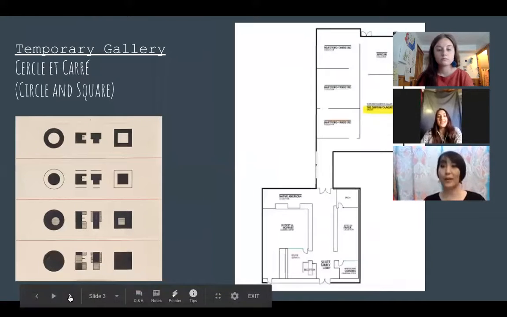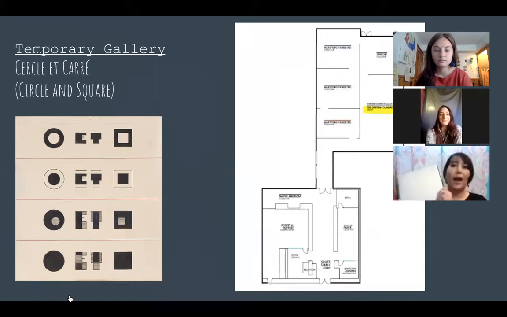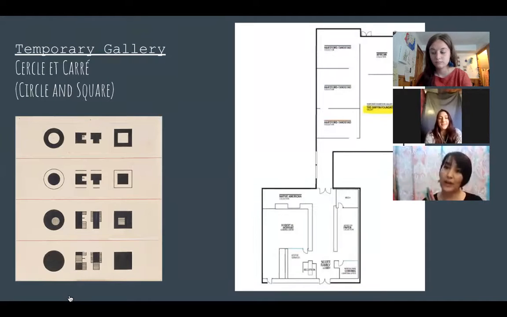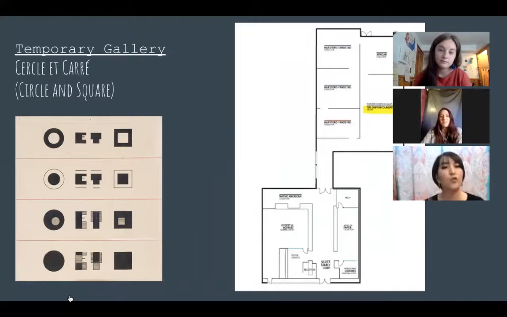Before we get started with our first gallery, we want to make sure, if you can, to have some paper, pencil, and markers. Maybe about 5 different colors if you can. We're all going to have this with us, not only for the activity at the end, but also for some interaction during the tour.